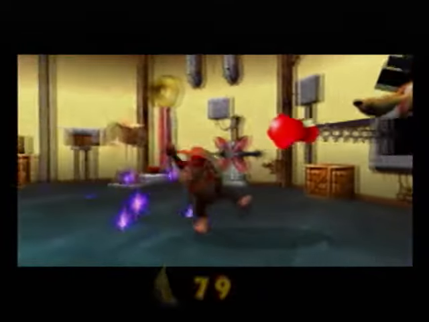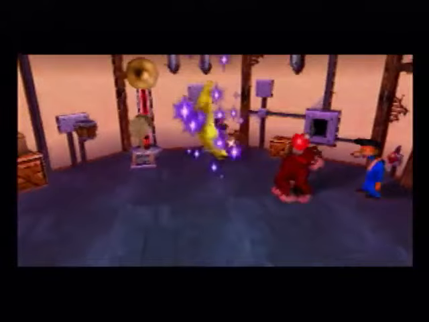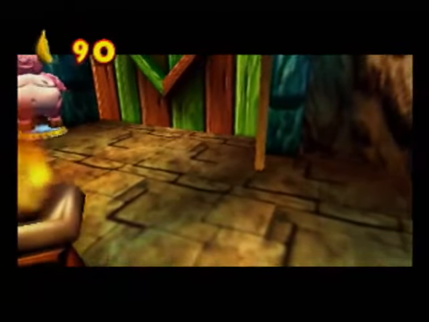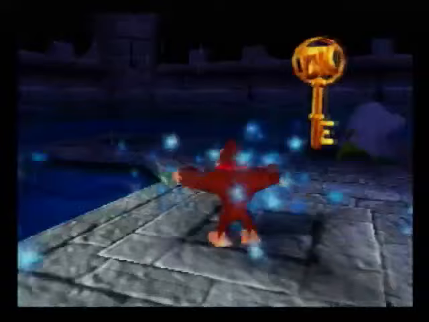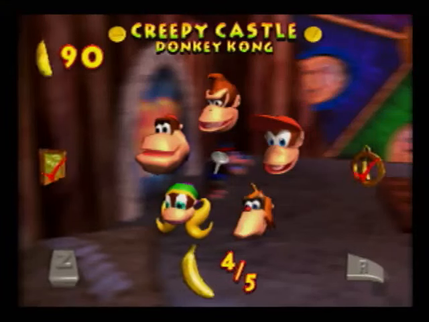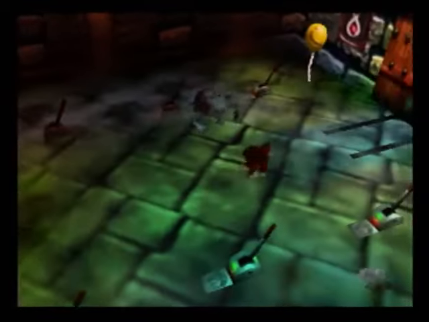Since we're gonna be heading to Hideout Helm right away, I thought I might as well cash in the blueprints for some bananas. I clip into the boss room to save some time and get an easy key to unlock Hideout Helm. For DK in Creepy Castle, we're missing one banana. This comes from DK's minecart part because DK's unable to jump.